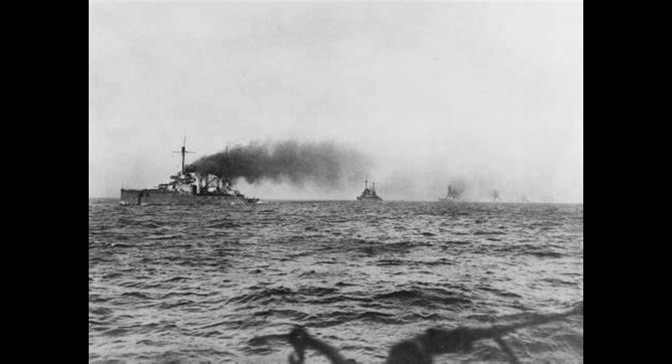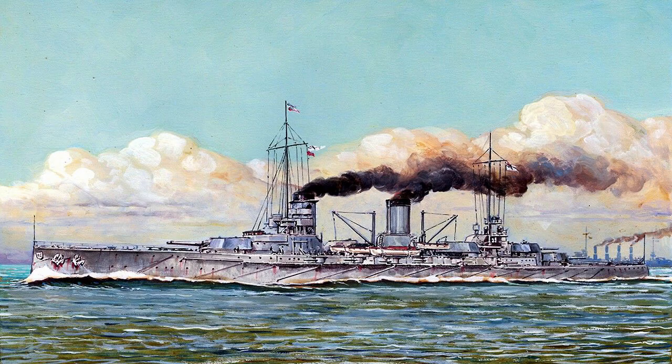I will start with a slight detour though, from the main focus of the Hochseeflotte. I wanted to try pronouncing that once at least before I swapped to the much easier High Seas Fleet. One of the GKs of the High Seas Fleet was present in Austrian waters at the start of the war, while the remainder were in German territory.